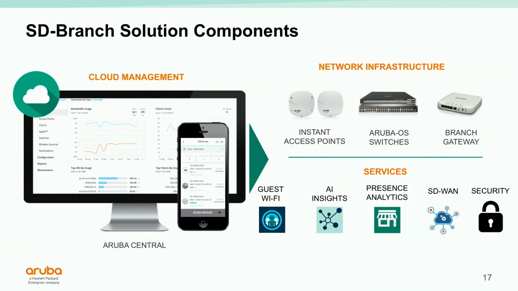So Aruba Central is Aruba's cloud management platform. For a user, it looks like just joining a cloud portal. They have their own login and sign on. And once they log into their portal, then they can see all the access points, Aruba switches, and the gateways that they're managing in the network. So those are the base network components. On top of that, you have services. They can have guest services, presence analytics services, SD-WAN is also a service, right? So it's like an application running on Aruba Central, so they can configure the SD-WAN policies, the overlay policies, and the routing policies in one place there.